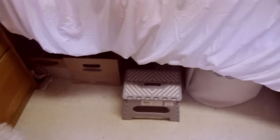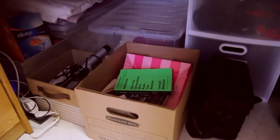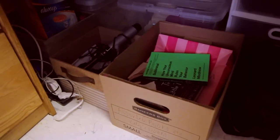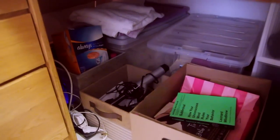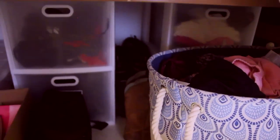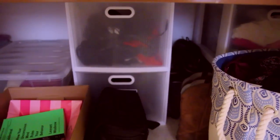Then if you look under my bed, it's actually very strategically hidden but I have a ton of stuff. As you guys can see I have a plethora of storage bins. I brought a lot of stuff over from home to college using these bins from Staples — highly recommend, so easy to pack in. This one I have a bunch of books from home, just pleasure-read books and maybe some textbooks. I have my camera bag, my laundry bin right here, and then back there I have even more clothes, because a girl could never have too many clothes.